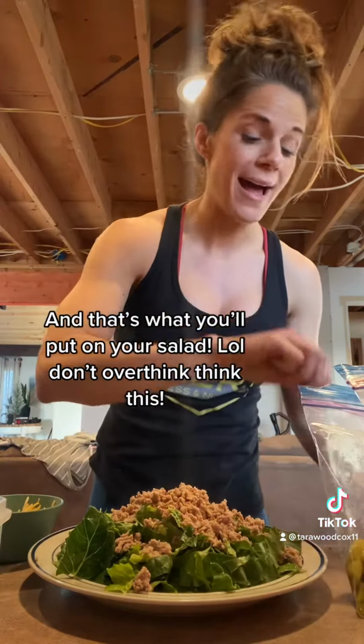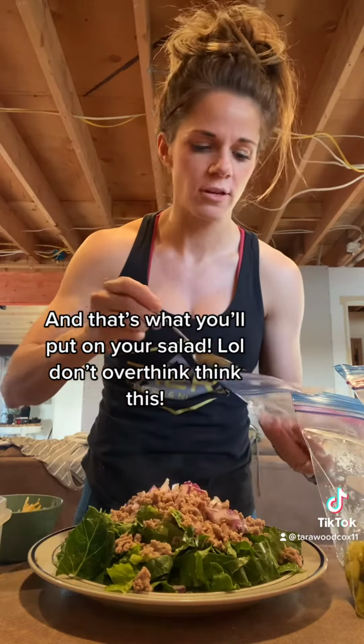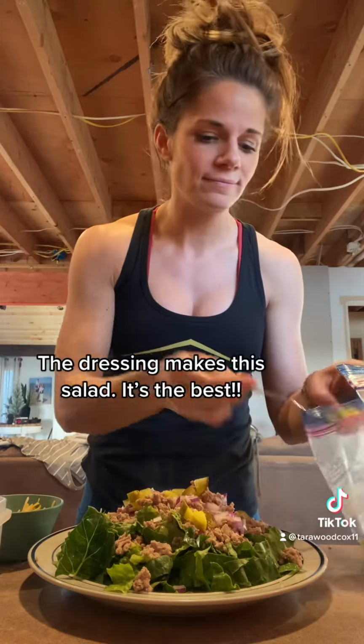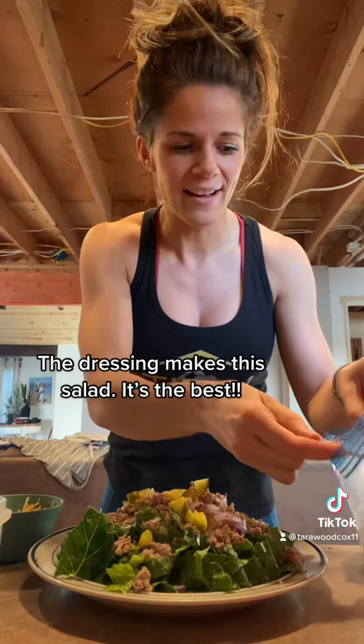We are gonna do, I love red onions on my cheeseburgers. Love it, love it, love it. So I'm gonna put some red onion. I'm gonna do pickle. If you don't like pickle on your cheeseburger, don't put pickle on this and think you're gonna like it. Pickle, but it literally tastes just like a cheeseburger without the bun.